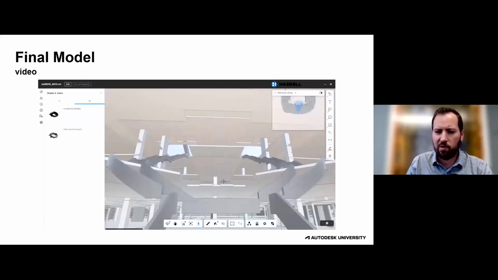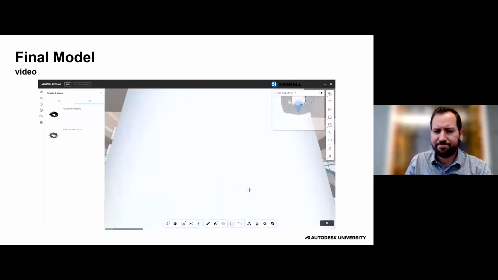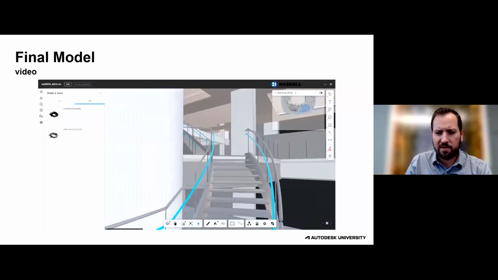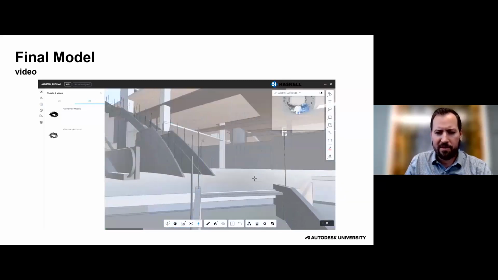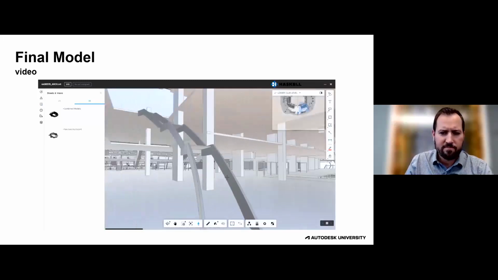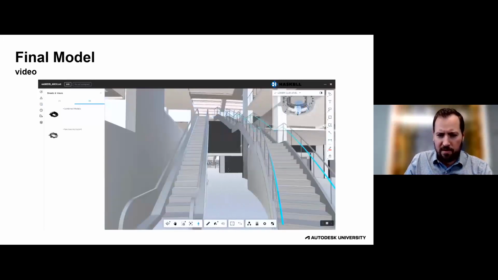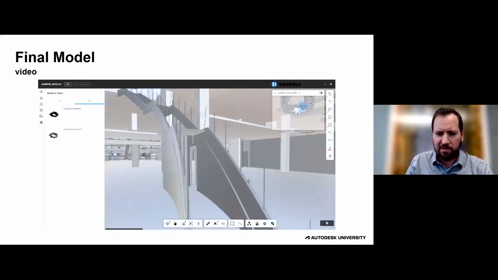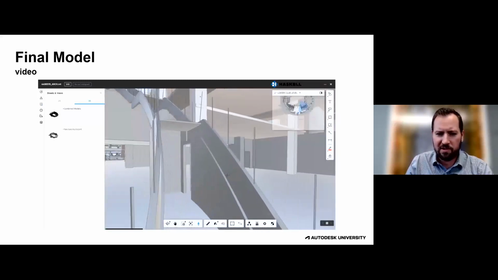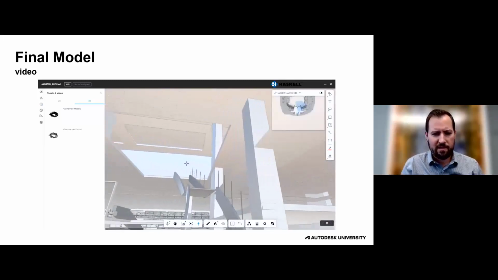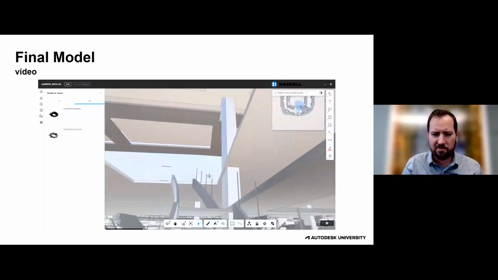So here we'll do a quick walkthrough of the club area, walking up that curved staircase from the lower club, now heading up towards the upper club level. So you can start to see what some of the intricate details were in this facility that accounted for those 2,200 hours of modeling, and a lot of what the architectural team had to deal with here.